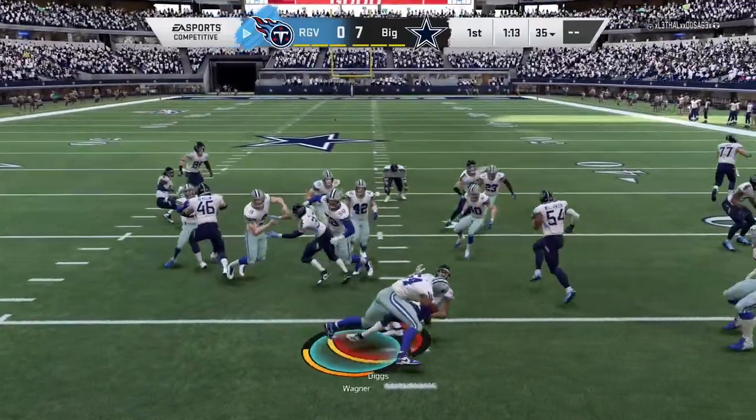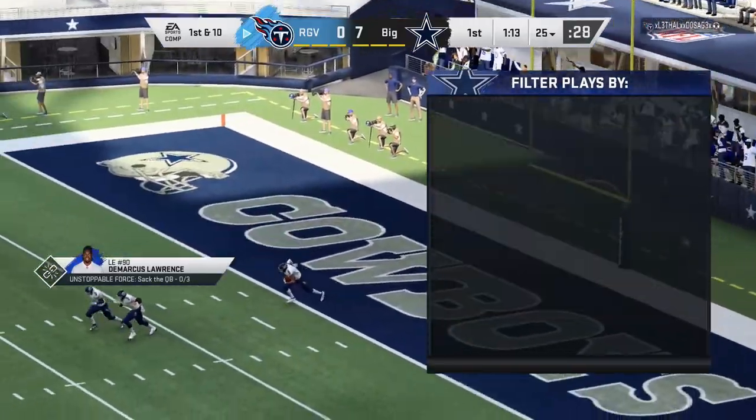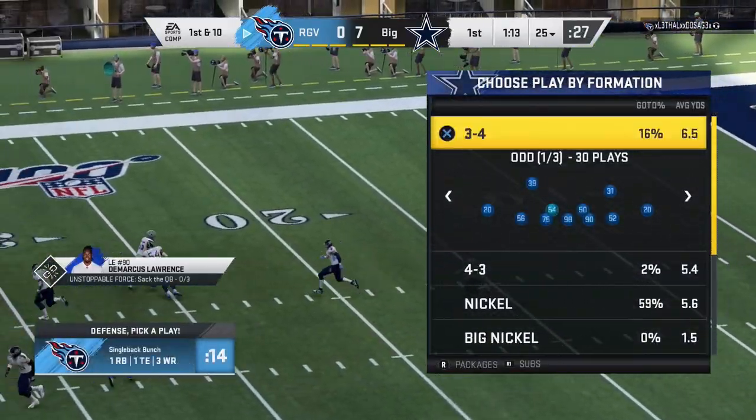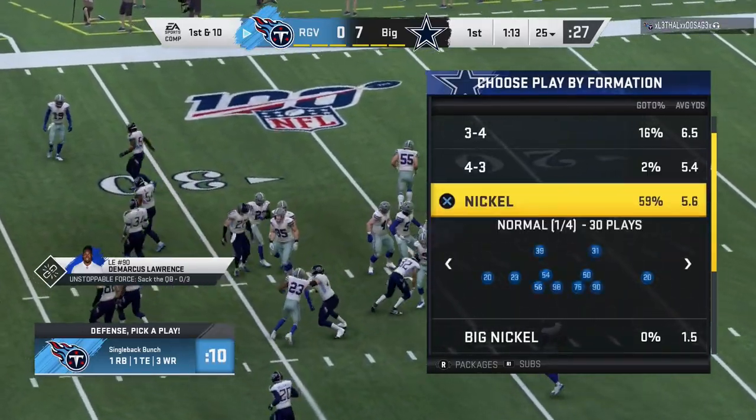Oh, come on. Come on. There we go. Oh, that's me. That's a user. Let's go. Oh, my gosh. I don't know what he's going to come out with first. It makes me a little nervous. Lawrence is out there. Is he out there in this formation? How about the nickel? Is Lawrence out there in the nickel? Lawrence is out there in the nickel.